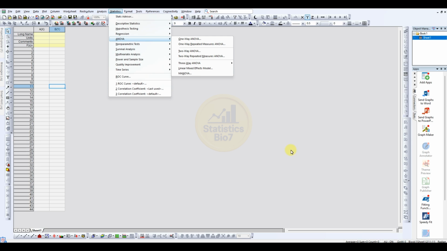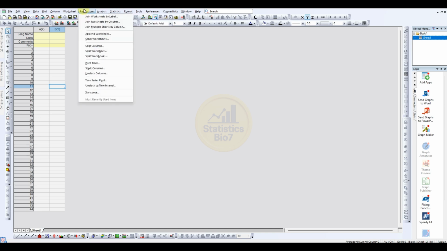The fourth one is peak analysis, especially used in spectroscopy, chromatography, material science and chemistry research. OriginPro can detect peaks automatically, remove baselines, and fit multiple peaks. This is one of the most powerful features of OriginPro.